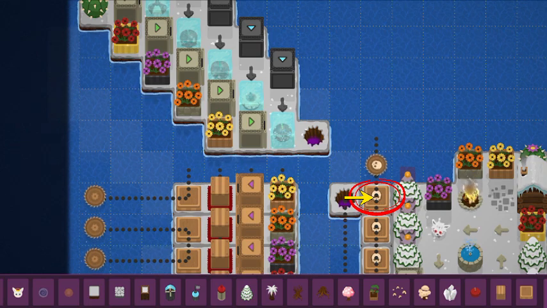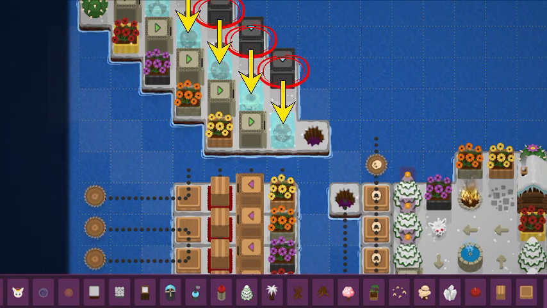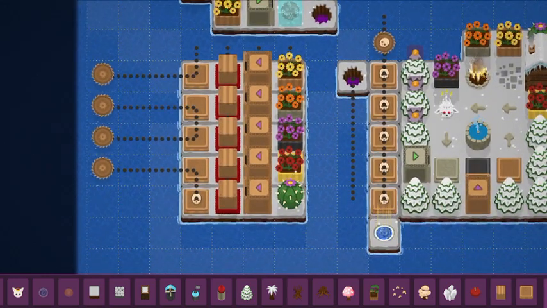When the rabbit is pushed onto the metal plate, it activates the metal pistons, which in turn push the frozen bombs into place for the sequence to begin again.